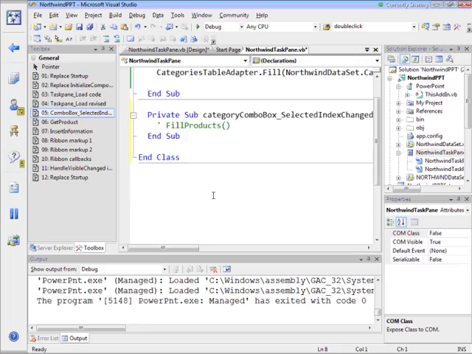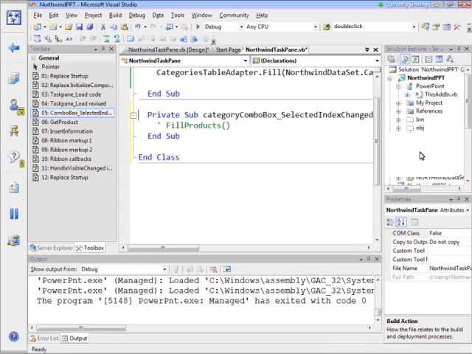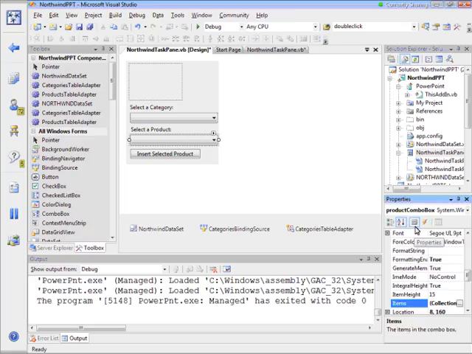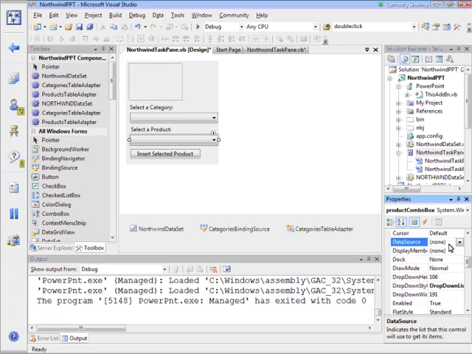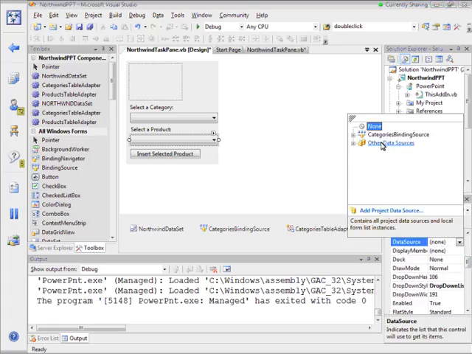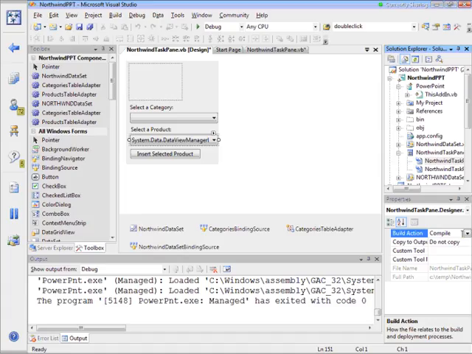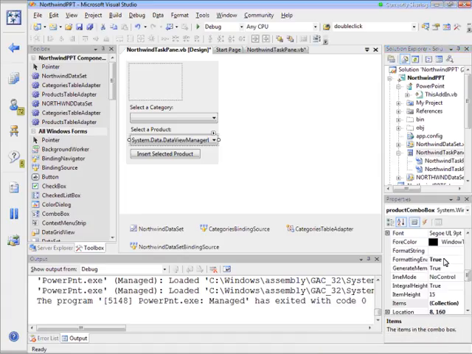And let's go actually hook up the binding on the combo box. So for the products, we need the same sort of binding. Let's go to its data source. We're doing the same thing we did before. Data source. I'll choose another data source. It'll be a project data source, Northwind dataset. And of course, I didn't get the right thing, so let's try it again.